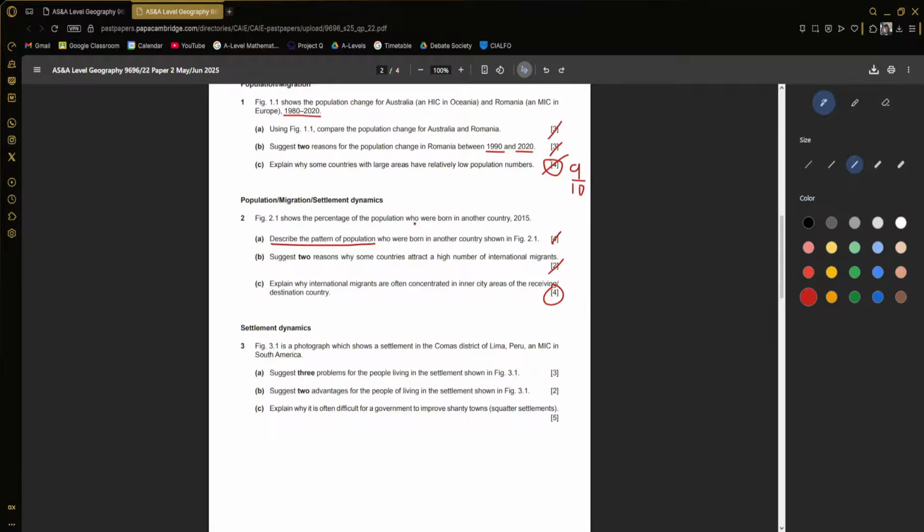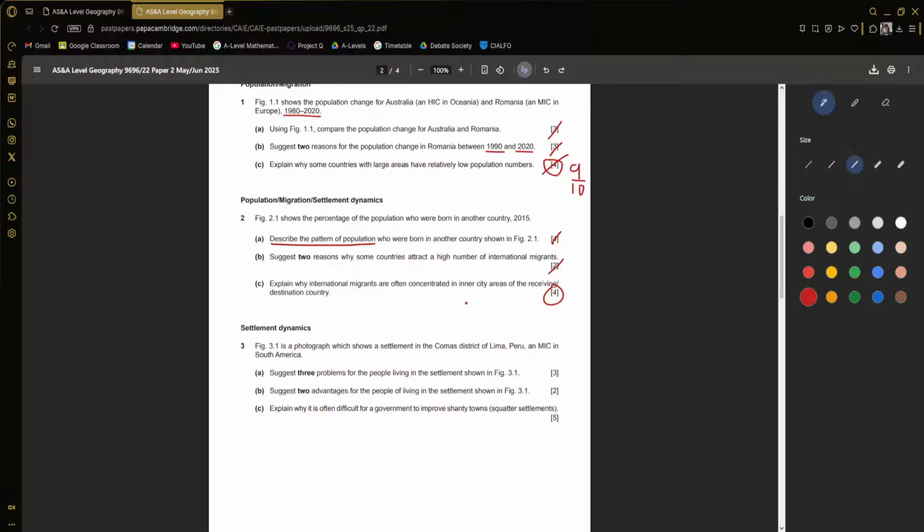But again, there are also things such as infrastructure, right? Airports, train stations, they're all generally directed towards inner city areas. So when migrants reach there, they're kind of stuck there in the inner city. They don't have much contact or cars to go to different places. So that's why they're often concentrated in inner city areas.